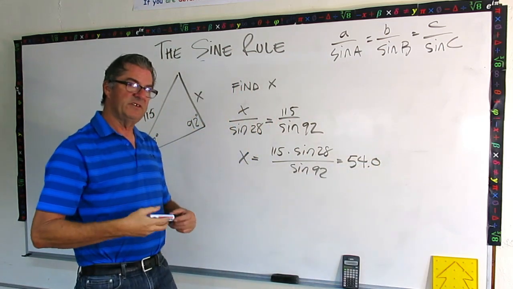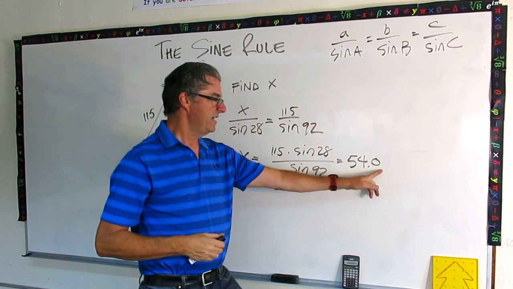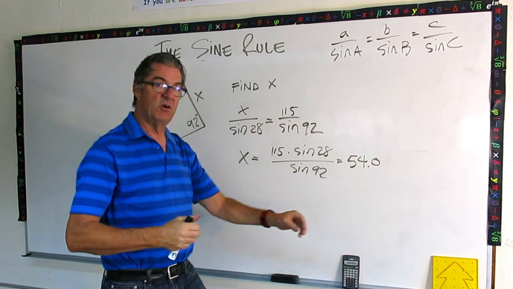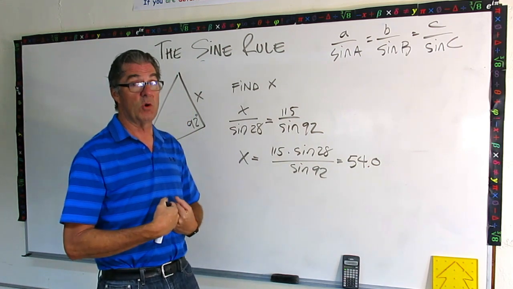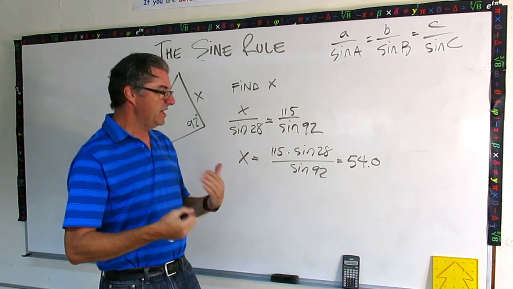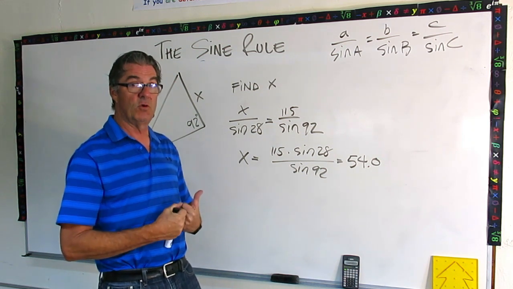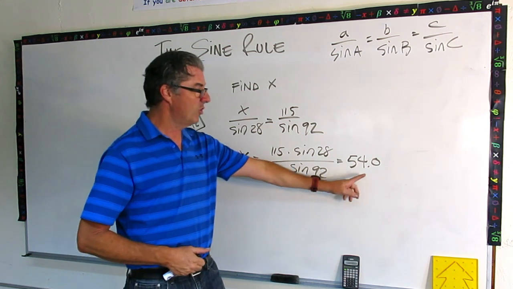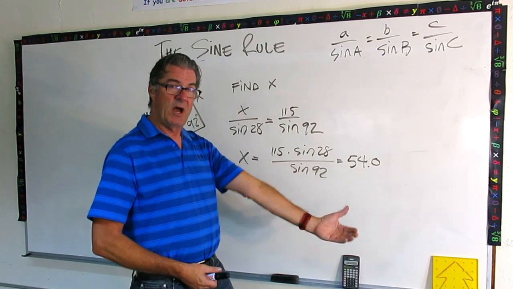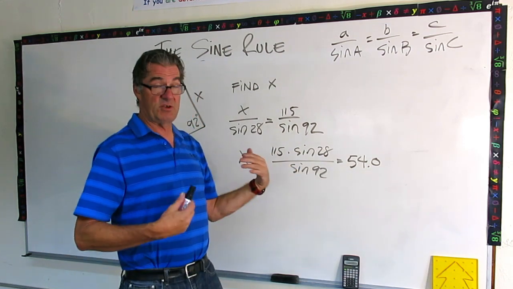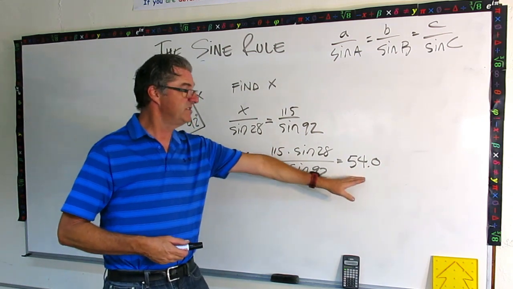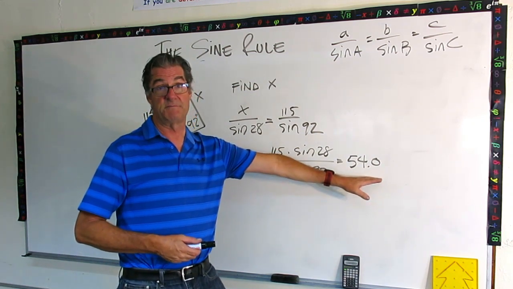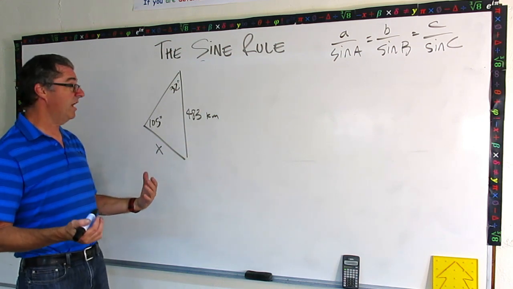And here's why I did it that way. I'm showing the 0.0. That tells you that I rounded. If I just wrote 54, the implication there is that it comes out exactly as 54. And the truth is it's not. It's 54.02. So I want to round to the nearest tenth, so I round it to 0, but I show that as a clue that this number is rounded. It's an approximation.